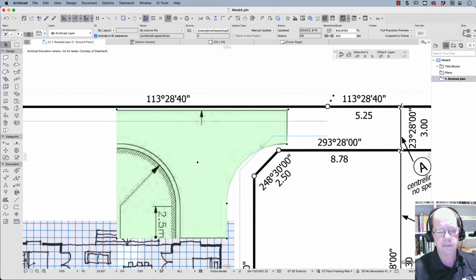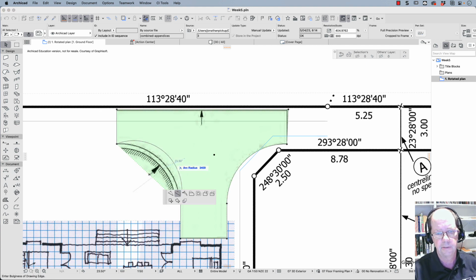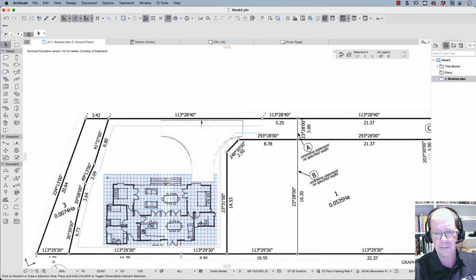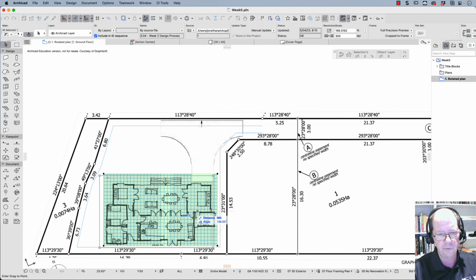Now I need to do the same at this end. So let's click here to start. I want to put not a curve but a square one, a corner vertex. I need a corner vertex here as well, one there. I'm going to move this node to that point and then create my curve again using that mode. Cool, so there's my hammerhead or my vehicle turning requirement, and you can see it just about fits. You know, this bedroom here may be a little bit in the way. We could drag this down here a little bit.